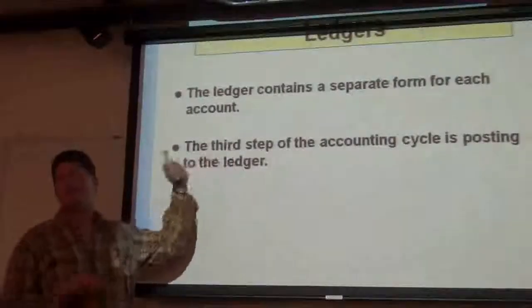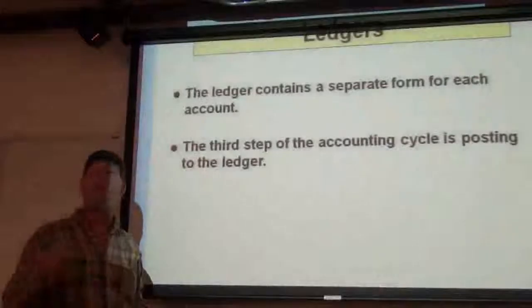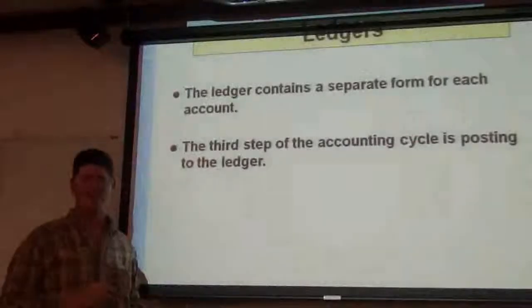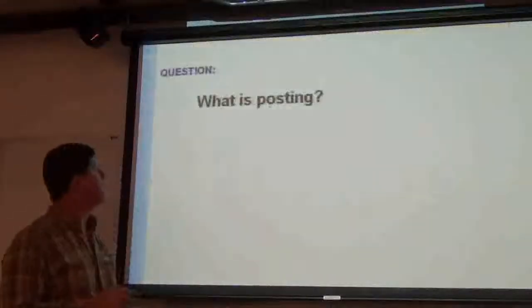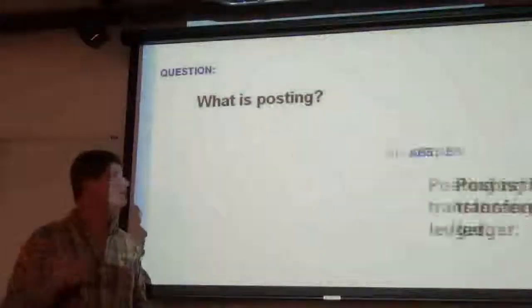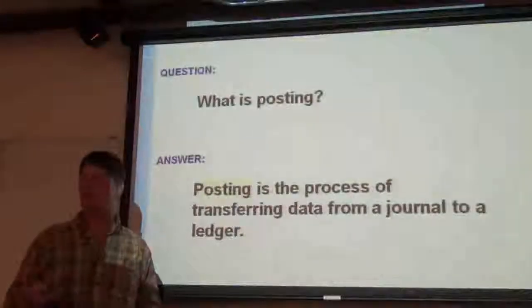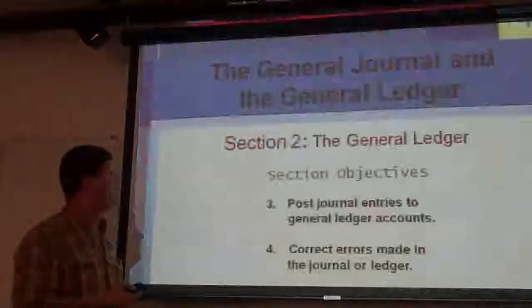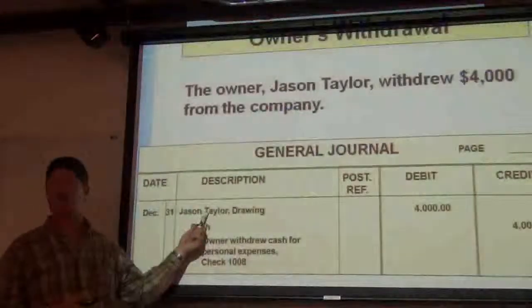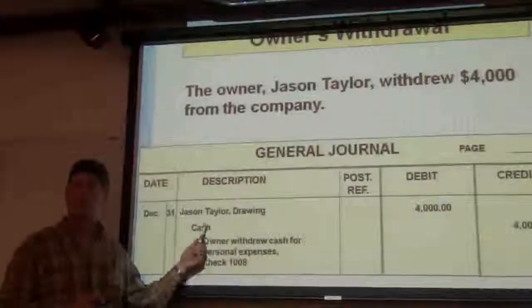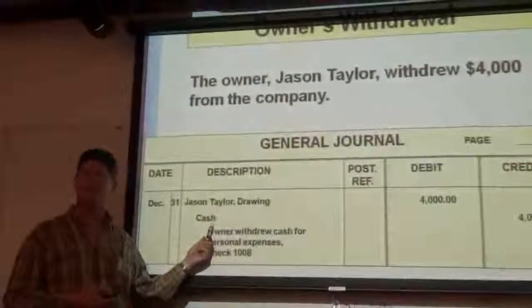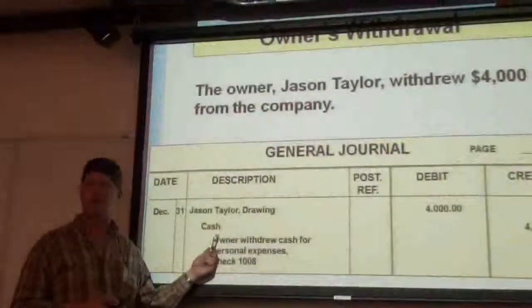So the next step in the accounting cycle is posting the general journal to the general ledger. I have to be precise here, because they go in a specific order. Posting is the fact that you take the transaction and you put it in the general ledger that it belongs to. So if you remember back over here, notice we have two accounts that we have to deal with here. The drawing account and the cash account. So how many accounts are affected? Two. So I have two general ledger accounts that I have to go to. Okay?